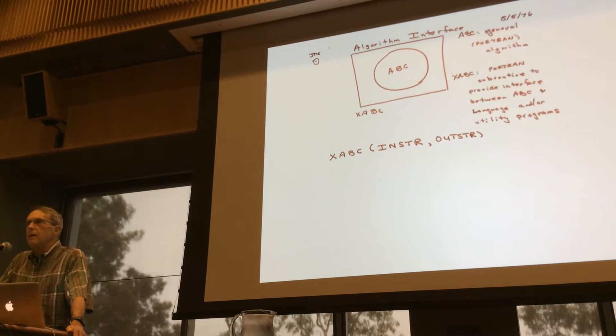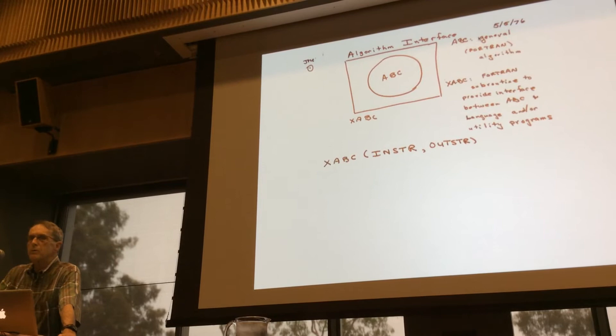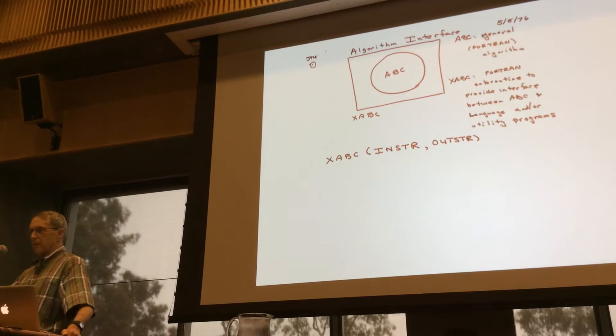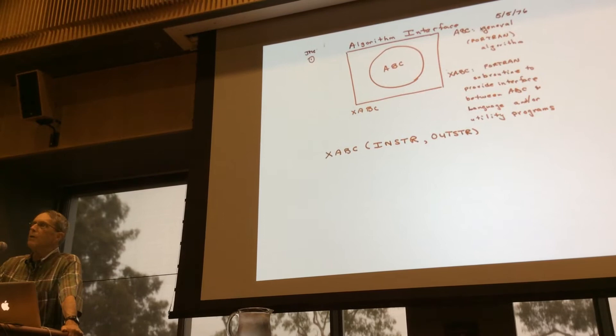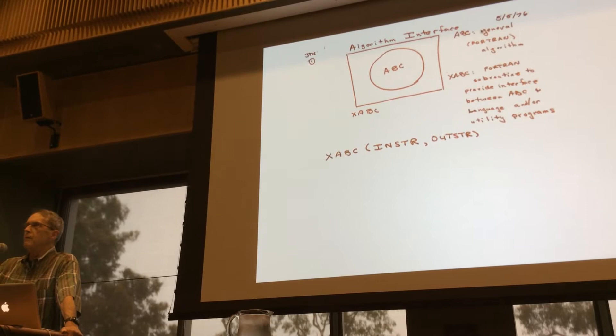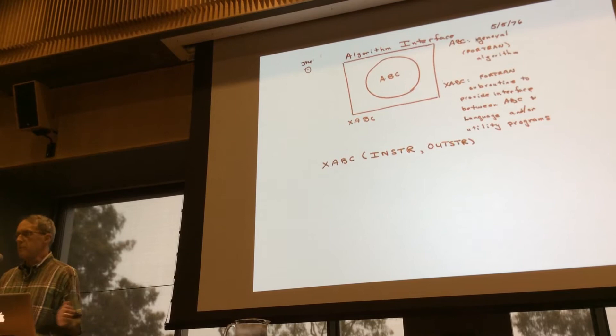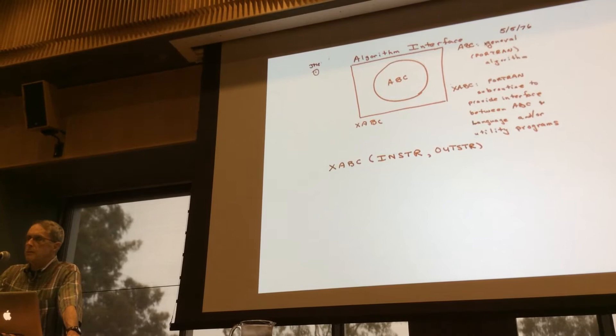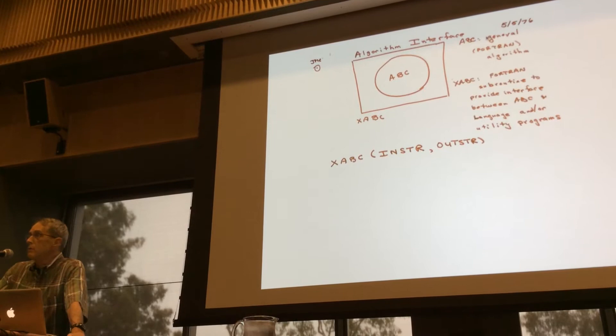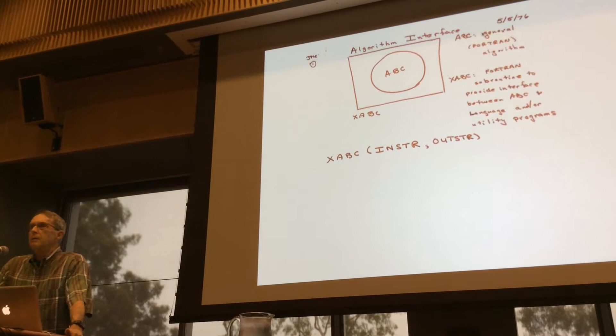At Bell Labs we had quite an extensive library of Fortran-callable subroutines. The technique for doing data analysis at that time was to produce a Fortran main program, run it, and get the results back. A good deal of substantial data analysis was done that way. The problem was that it was a non-trivial process. In order to simply get another answer or change your mind about something, you had to go through the whole process of generating Fortran code, running the job, looking for the results, finding out what went wrong, and repeating.